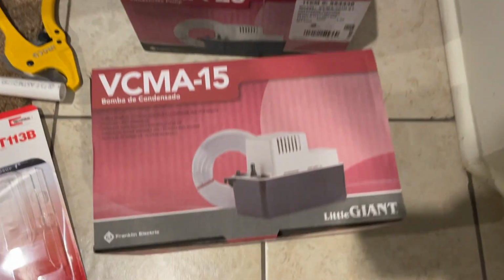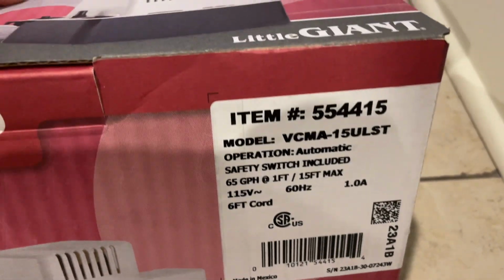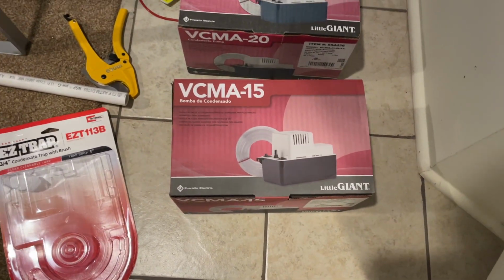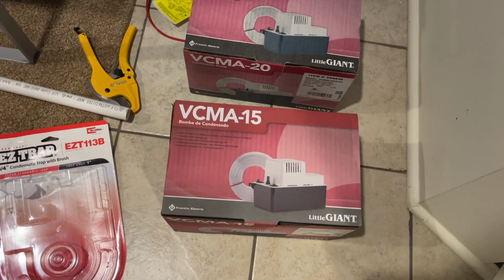But then when I went online and picked up this one, the 15 model, the only difference is that this one is 65 gallons per hour and this one is 80, which you don't need for a condensate drain. And this only cost me 50 bucks. I'll put a link to Supply Something Warehouse, the plumbing supply store online where I got this.